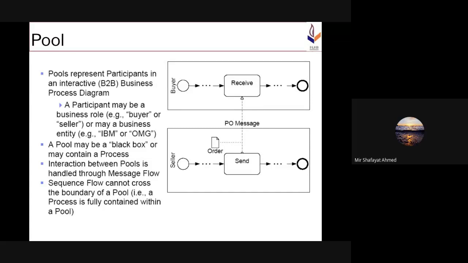Like, I'm just confused. The association arrow has to be given, the directional arrow, but where will I show this data object? Like, we are connecting the order here with the association. Sorry, you're saying, if this message flow wasn't here, that's what you're talking about, right? Where will I place the order?